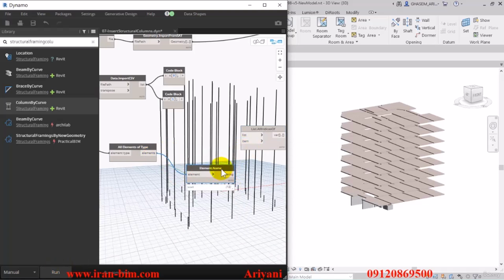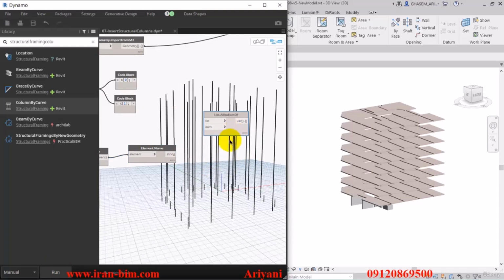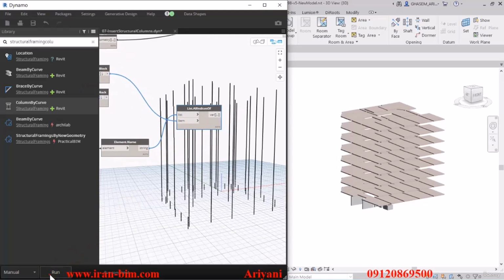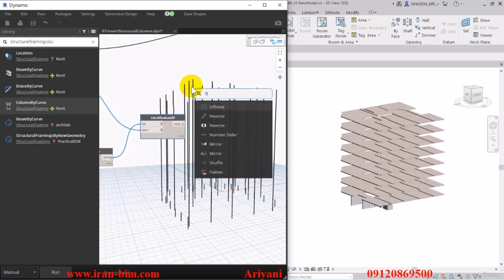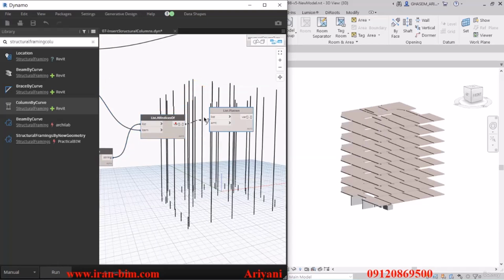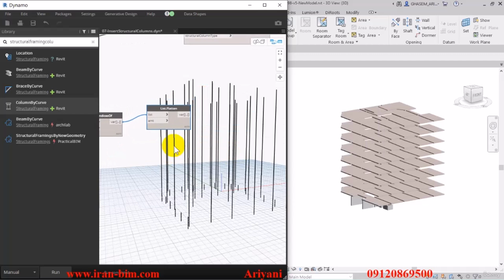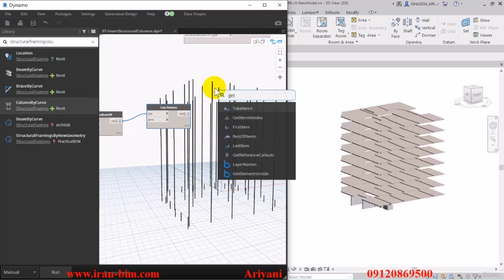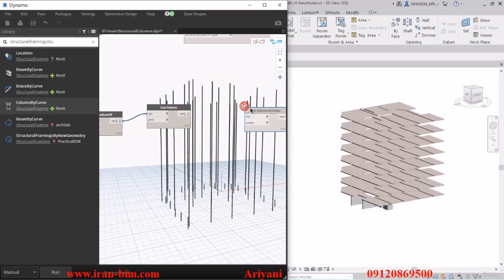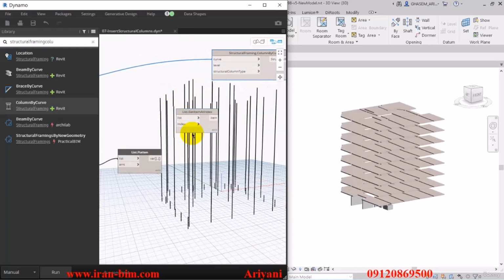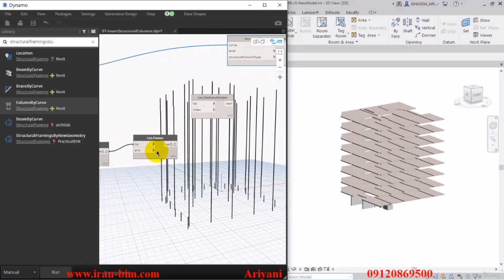All right. So then we can connect the string to the list. Then the code block can go over here and connect to the item, the first code block. Hit run. All right, up to this point it's fine. After that, I'll use the flatten tool and connect that to the script. The next package that we're going to need is the get item at index. All right, let's bring this a bit forward and we can hit run.